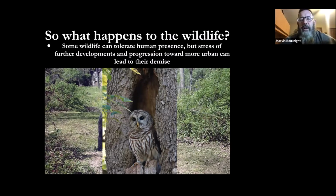So, you know, it's extremely important how you manage the trees around you and on your property. If you've got dead trees or dying trees that are not affecting your home or your neighbor or your driveway or pathways or anything, leave them. Animals need those, and that provides valuable habitat. And we'll talk more about that as well. But you really need to make sure that you leave these places for these owls to nest. Leave the trees up that you can attach nest boxes to. But you can't just put one on a pole in the middle of a parking lot and expect a barred owl to be there.